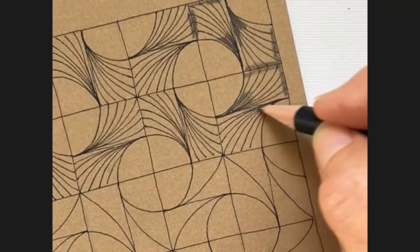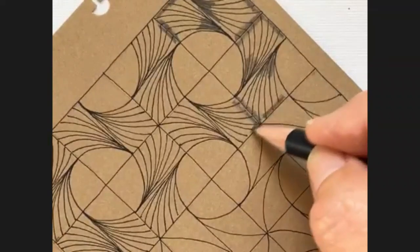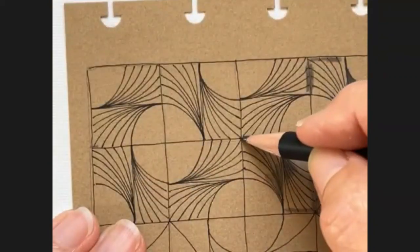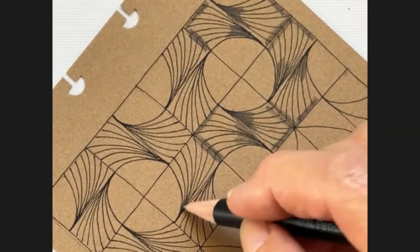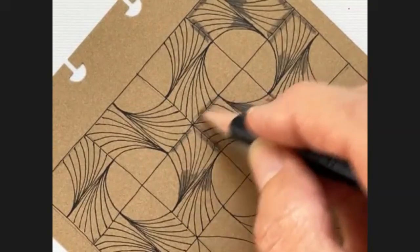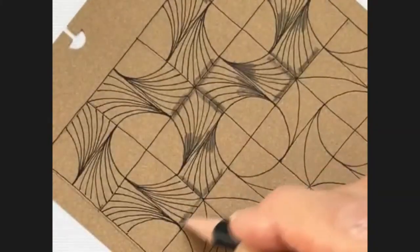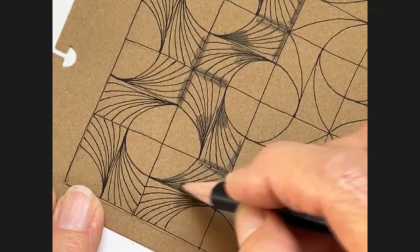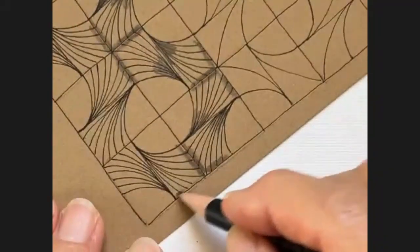But when my video didn't work, I didn't want to do a full video on the same paper, so I thought I'd do the lighter color Renaissance tile. Okay, so I'm just putting the graphite along each of these lines, and at the center where these all meet at the back. Okay, at the bottom. Anytime you have a lot of lines that meet at one place, that's a good spot to add your shadow.